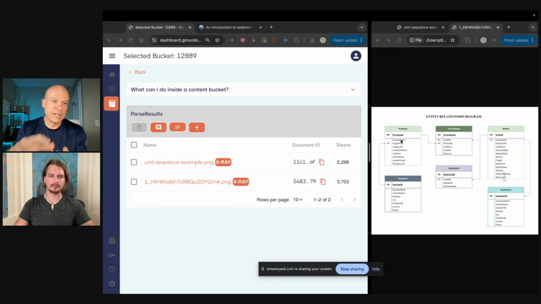But the important thing for today is not just how we can break down complex documents, which you're going to take us inside, but how these tools, like an X-ray or an instant chat, help you do rapid evaluation of whether this document came in correctly. Is this right? And can our RAG answer questions about this content? You can do all that in seconds instead of a long eval process, which is important. This is front of the project eval. So with that wind up, why don't you show us what you've got?